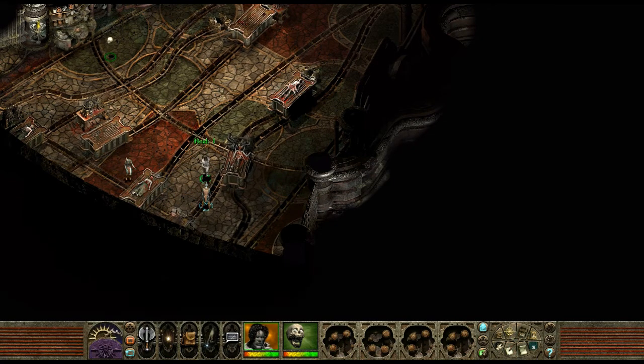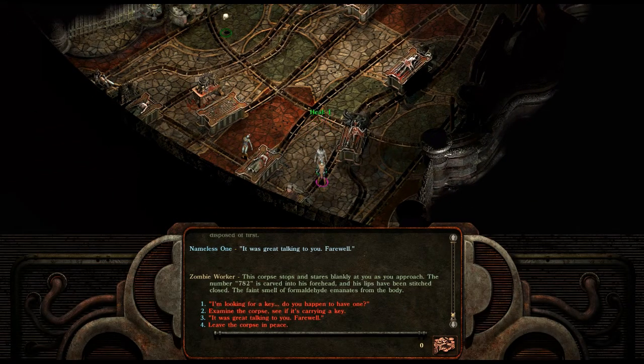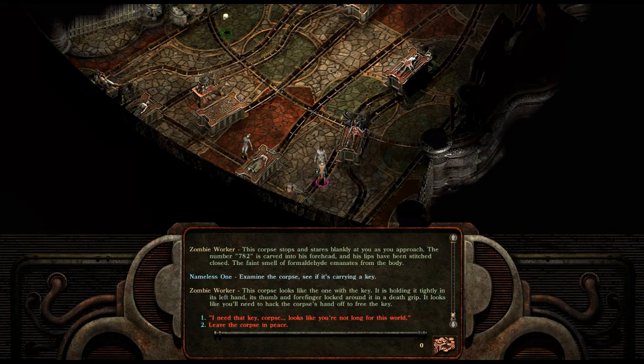Examine him first, but let's see. This corpse stops and stares blankly as you approach. The number 782 is carved on his forehead. His lips have been stitched shut. Faint smell of formaldehyde emanates from the body. He's got the key in his left hand, the forefinger locked around in a death grip. So you need to hack the corpse's hand off to free the key.